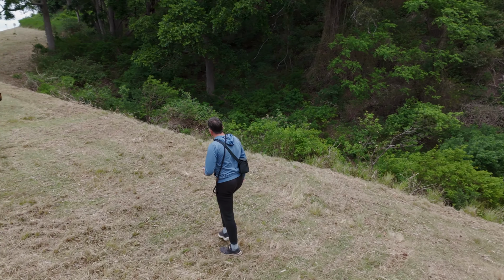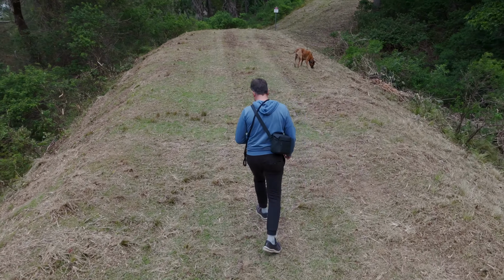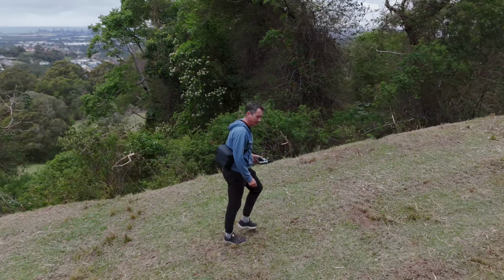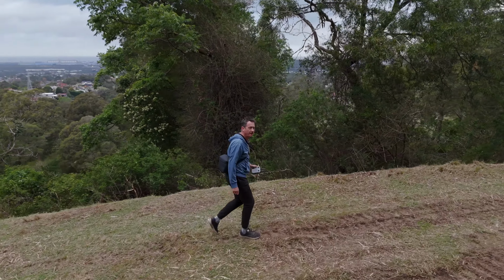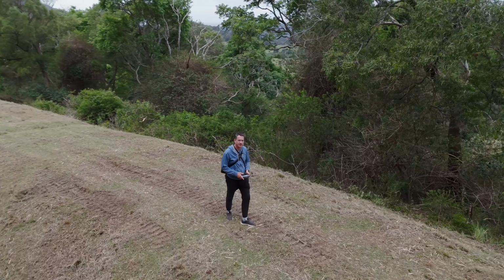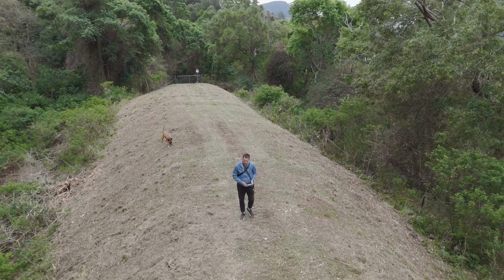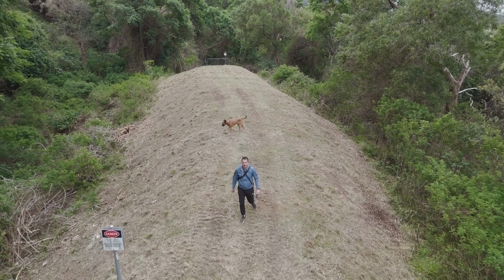Get it to spin round on me. Very good. Okay, let's go in front and higher up. See how it goes. There's a tree there. Handles it magnificently.